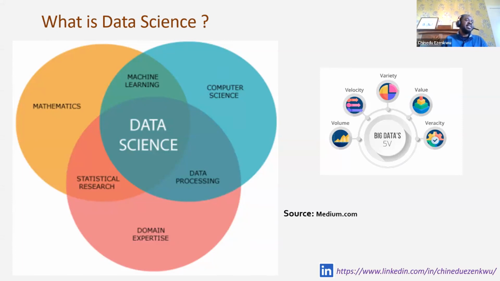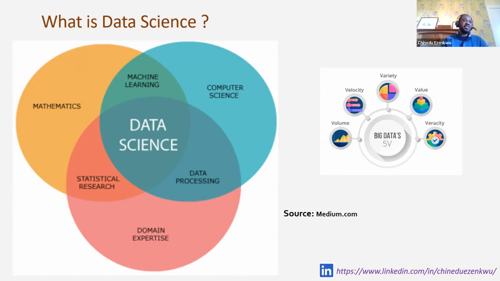So big data has been explained using 5 dimensions, what we call the 5 V's of big data. The most intuitive of all of them is volume. That's what everyone thinks about when you mention big data. They think about how big the data is. So volume has to do with the large amount of data in our space. For example, Facebook has been reported to see up to 4 petabytes of data every day. 1 petabyte is equivalent to 1 million gigabytes. So if you know what a gigabyte is, you should be able to imagine how big a petabyte is. And that is what Facebook sees in a day.